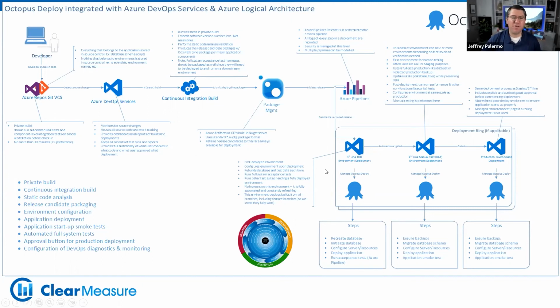Now, this is just for promotion. This does not cover managing multi-tenant environments. This does not cover runbooks, backups, scaling, all the other operations stuff that Octopus does so well. This is just from making a change to doing the builds to getting a new release candidate and getting it out there. Okay, but this doesn't change.